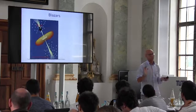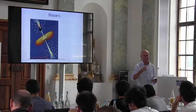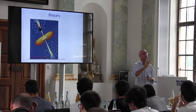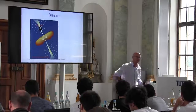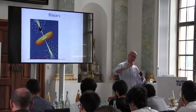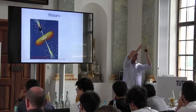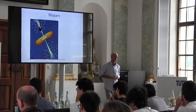The main question was, why is the jet perpendicular? Because we think that the black hole is launching it, and so there is a specific direction which is privileged, which is the rotation of the black hole. The black hole is rotating. So the jet comes from a spinning black hole. The details are not clear, but the idea is that the black hole is spinning, matter is falling, and something is being thrown out at relativistic speeds. That's the idea.